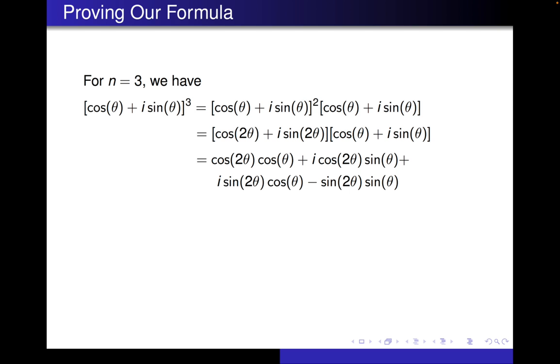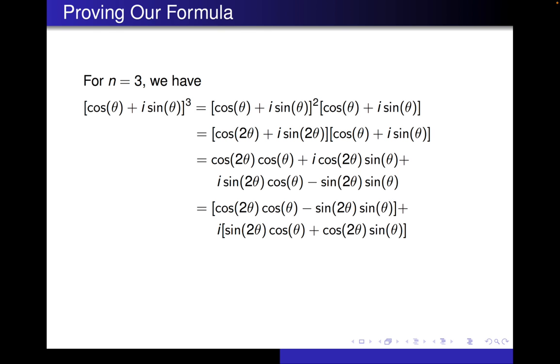Then we're going to multiply i times sine of 2 theta times cosine theta, that's the third term. And then when we multiply i sine 2 theta times i sine theta, remember, multiplying the i's together gives us -1, and we just end up with minus sine 2 theta times sine theta. Once again, we collect all the real terms together and all the imaginary terms together. And oddly enough, for the real part, that looks a lot like the sum of angles formula for cosine, where the angles are 2 theta and theta that we're adding together, right?